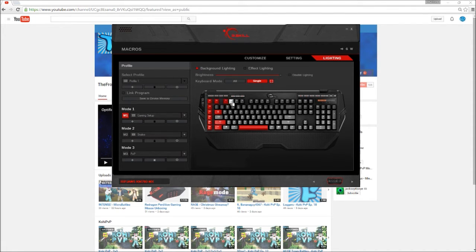I need F1, F2, which I will probably end up binding to these down here, because my pinky is usually on the Control right here, so I'll easily be able to reach over here or here. And then the button for A will be able to reach over here and here. And then these, well, I'll just have to move my hand. Actually, no, I could use my pinky for the second and first one, but that would be having to move my hand too far off of it.